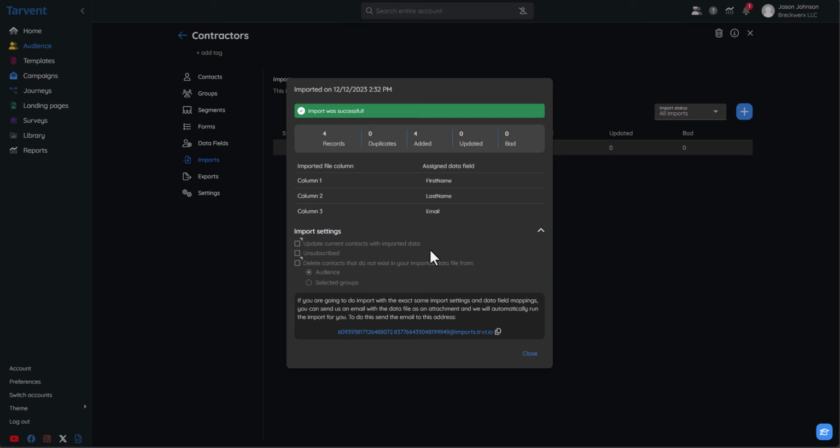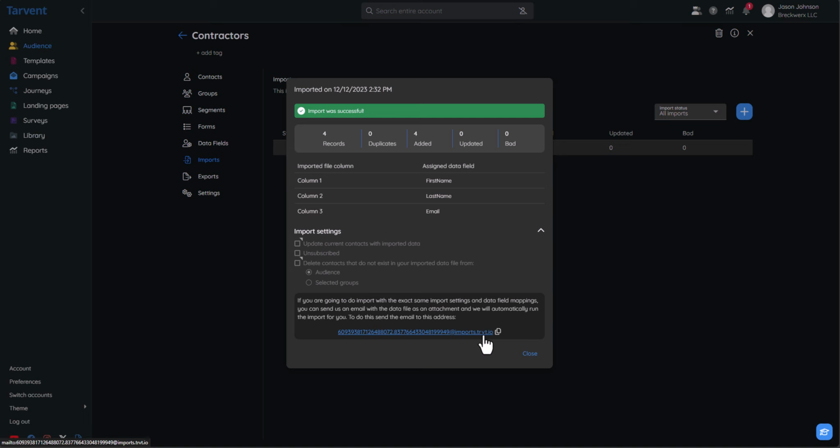So now once you've done an import, most of the time your imports are going to be the same, in the sense that you're going to have the same structure to your file and you're just using our system to import that. So in the case that your file is always the same format, meaning first name is first, last name is second, email address is third in the case of this import, then instead of going through the screens to import it manually, you could just email that file to this email address.